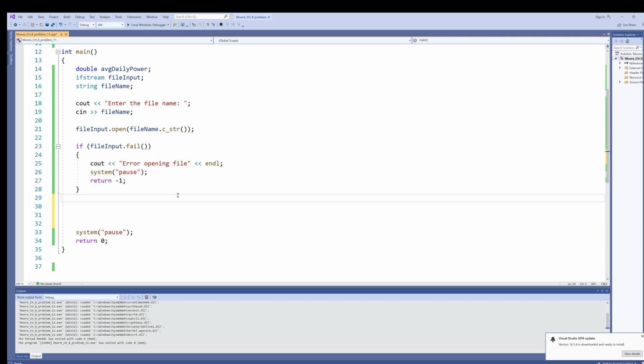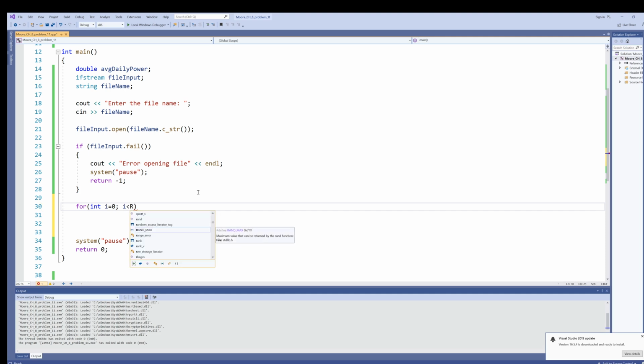Okay. So first thing we're going to do is a for loop: integer i equal to 0, i less than the row size, and then i plus plus.